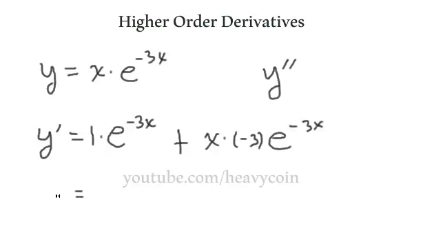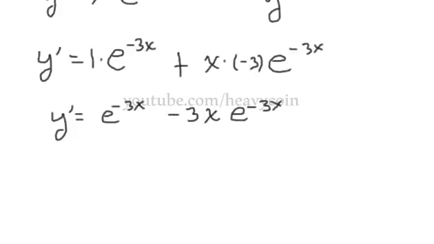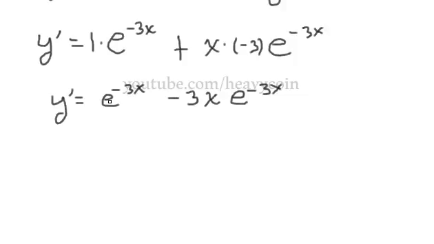Okay, now let's rewrite this again. So we have e to the negative 3x. I'm going to bring this negative 3 out front. And e to the negative 3x. And what I'm going to do this time is I'm going to go ahead and factor out an e to the negative 3x, since we have one over here and then we have a separate one over here. So I'm going to factor that out, and so it's going to be left with 1 minus 3x. So you need to really get good at factoring things out.